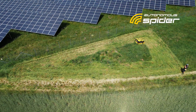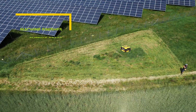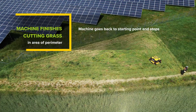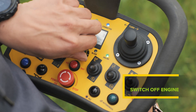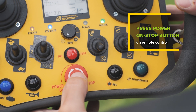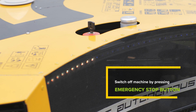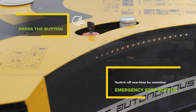In this case, resolve the problem and then restart the machine if necessary and press the autonomous button again. The machine autonomously finishes cutting the grass in the area of the perimeter and goes back to the starting point and stops. After finishing the machine's job, switch off the engine and then the remote control by pressing the power on/stop button on the RC. Then switch off the machine by pressing the emergency stop button on the top cover of the machine's body.